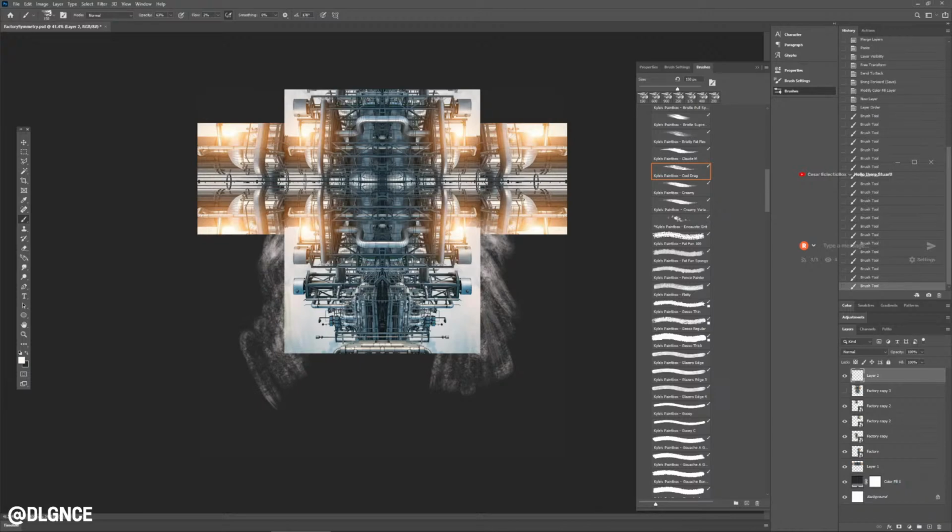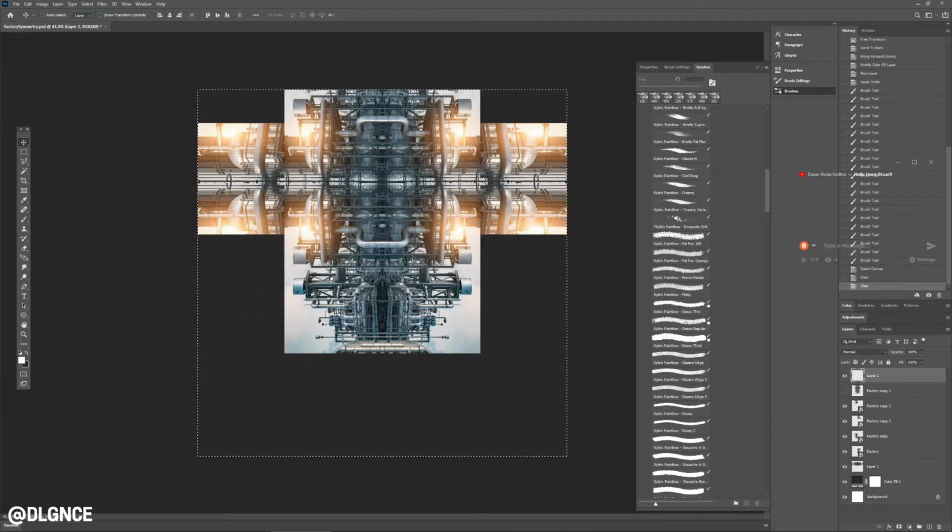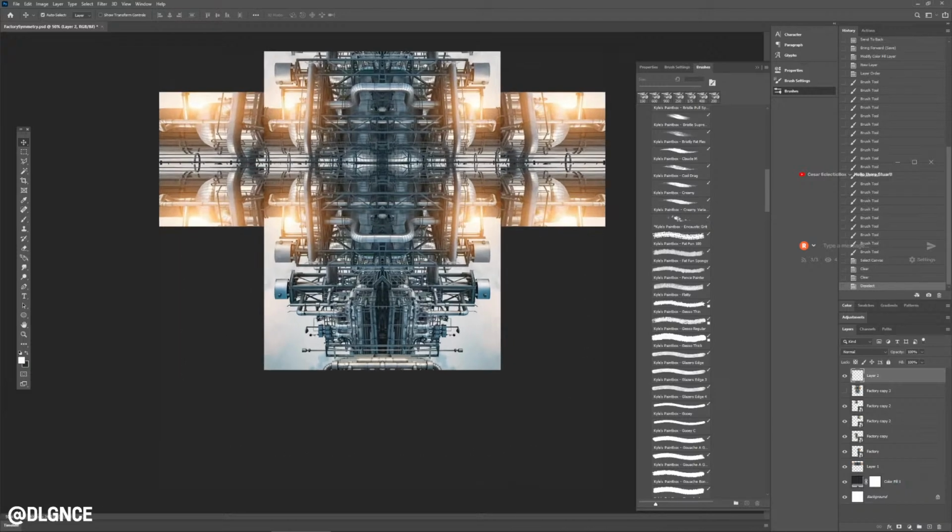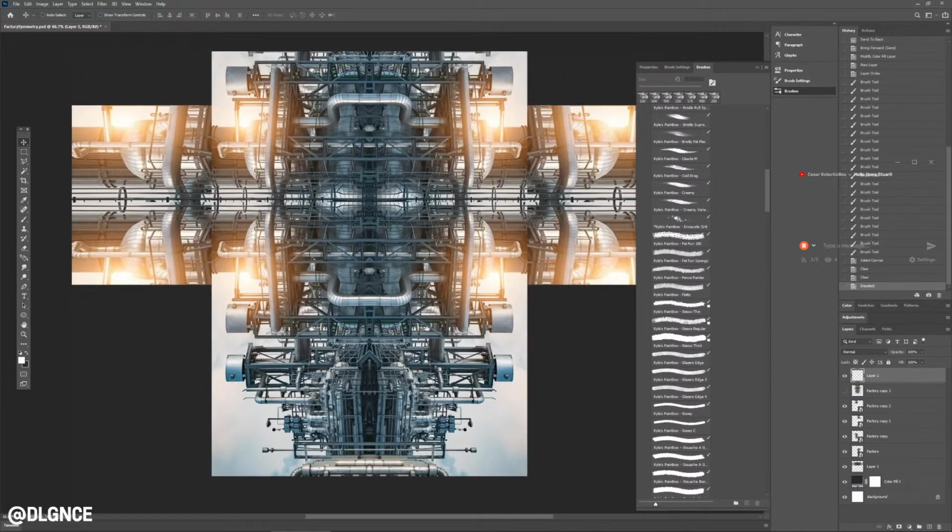Oh, and I almost forgot one of the really fun things. What I should be doing here, this is another feature that I've discovered recently. I'm going to go ahead and select all and delete what I just did. One of the things that is really, really cool is the symmetry mode. So if I have my brush selected, I'm going to hit B for my brush, and I go up here to symmetry. There's going to be all kinds of cool things we can do. I'm going to select mandala at first.